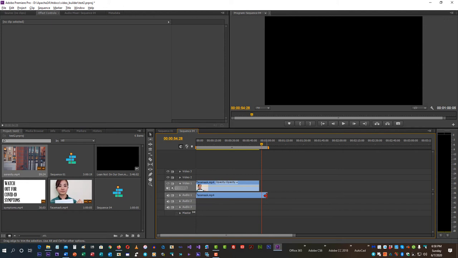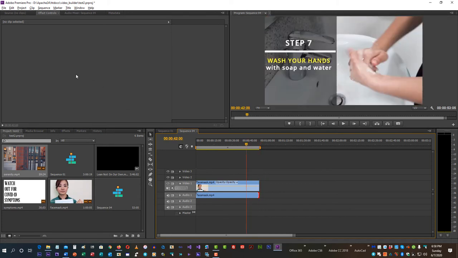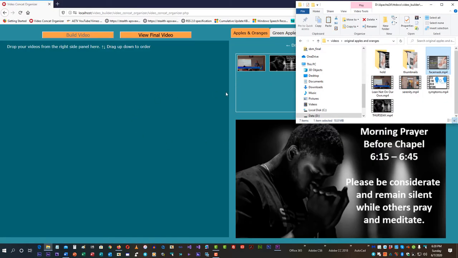So what the application does to solve this problem is the equivalent of this right here. It makes them both the same size by truncating. That way when you go to concatenate these together, the audio and video tracks are the same length, and they have a smooth transition from one clip to the other in your master video. Let me just minimize that.